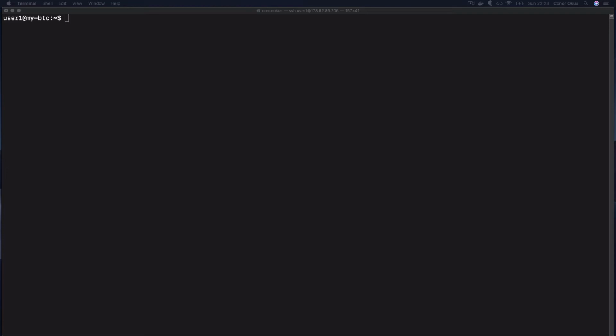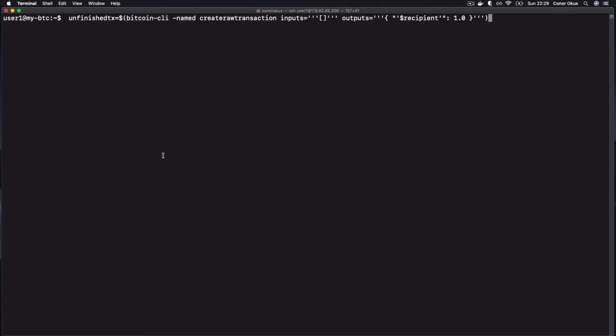So I'm going to just copy over my command for creating a raw transaction, and like we've been doing previously, we're going to use the createrawtransaction command. We're going to save it in a variable called unfinished_tx, and this time our JSON array, the first parameter called inputs, we're just going to leave it blank for now.